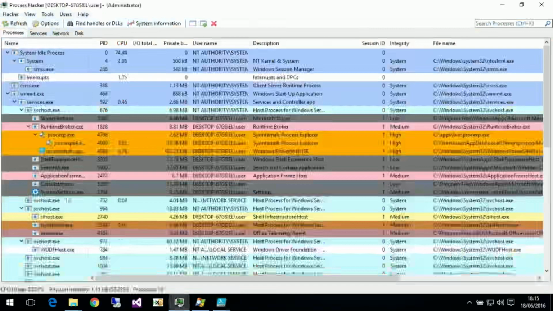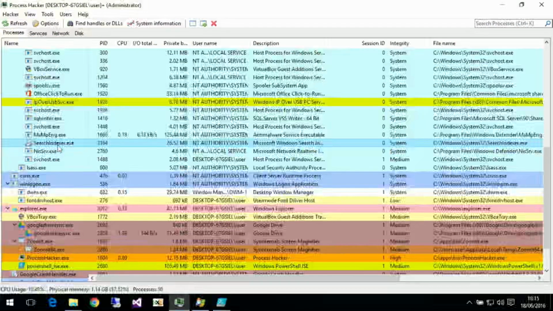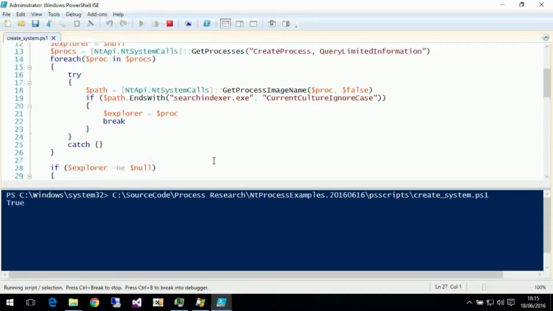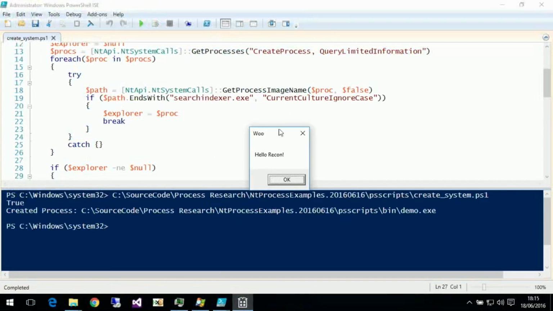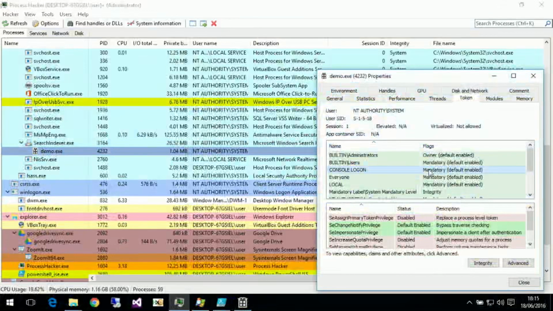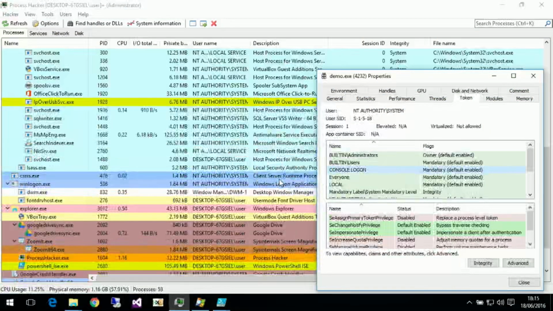And searchindexer.exe is this one, so it's running as local system. Hopefully if I run this, okay, we've got a process, and we can look at that, and we should have demo.exe running as local system, and it's obviously interactive because we can see it on our desktop. So that's a really easy way. You can do that using CreateProcessAsUser, or the CreateProcess API directly in simple bits of code, probably say from VBA, if you wanted to.